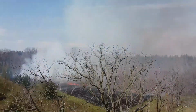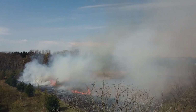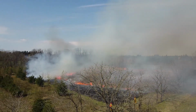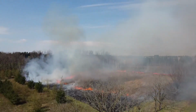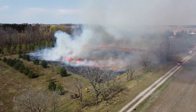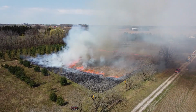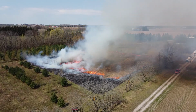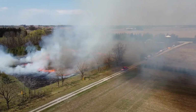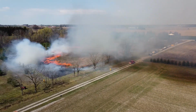So when planning for these prescribed burns, it's a fairly complex set of fire prediction indices that we use to predict fire intensity and behavior. We look at the fuel load, the fuel type, the density, the fuel moisture, along with the weather indices, so the precipitation, relative humidity, temperature, wind speed and wind direction, as well as the topography and the burn site size and shape. And we take all these factors and plug them into different templates, and that will give us an idea of what the fire intensity and behavior will be like, and then we can set our ignition plan off of that.